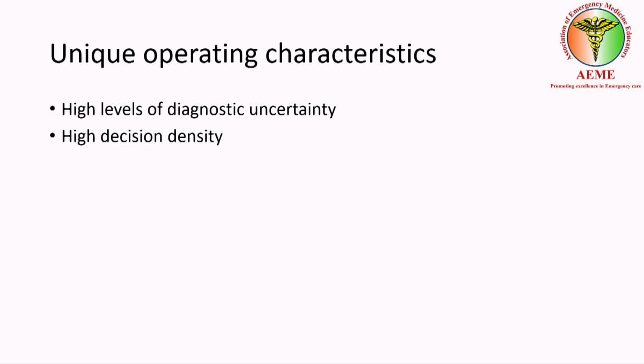I have to call the cardiologist. Like that, numerous decisions have to be made during a shift, so that will lead to a high decision density. In addition to that, there will be a high cognitive load as well. On top of the decisions you make, there is a significant amount of background information to bear on those decisions, like your large differential diagnosis, the investigations that you have sent that you kept in your mind, and your examination findings. What you can do to minimize all this is maybe follow certain algorithms.